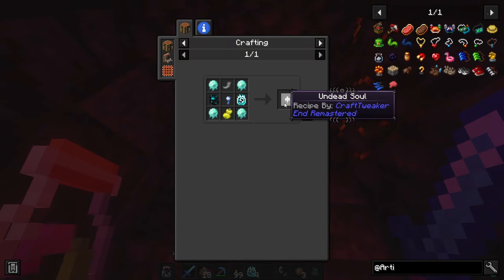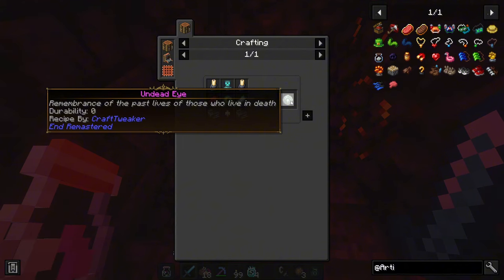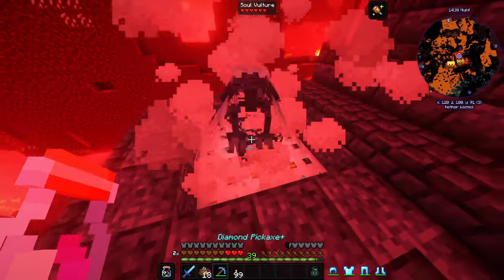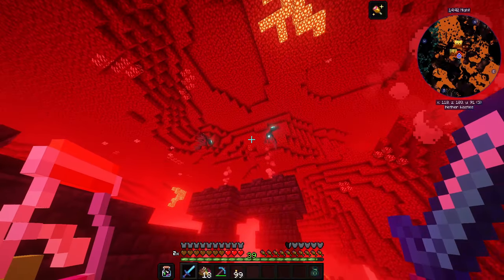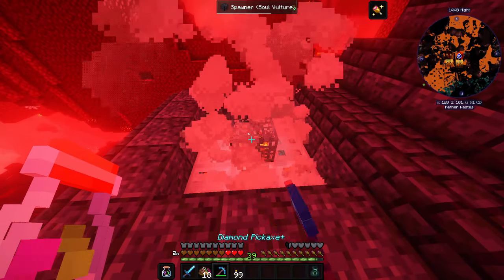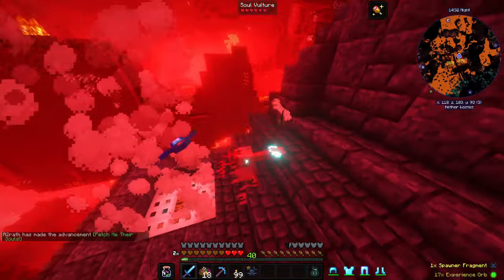Soul bead. And that's made to make undead soul. Undead soul is needed for undead eye. Ah, fair. So I'm on top of it there, and there is a soul vulture spawn egg. What? Okay, if I hate phantoms, I hate those guys more. And when do you get down? Okay, you get down when I turn my back around, eh?